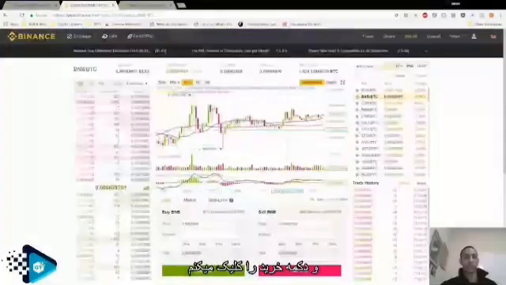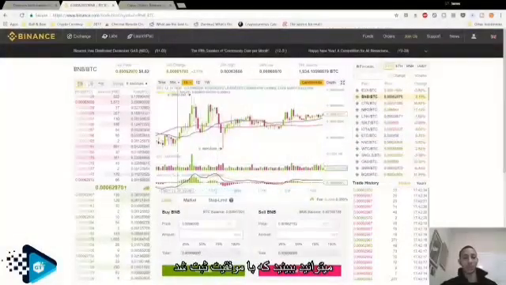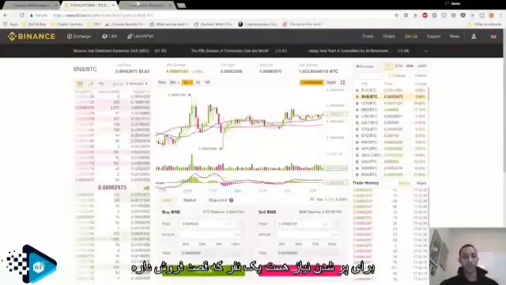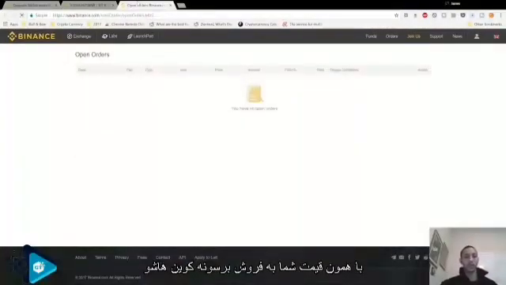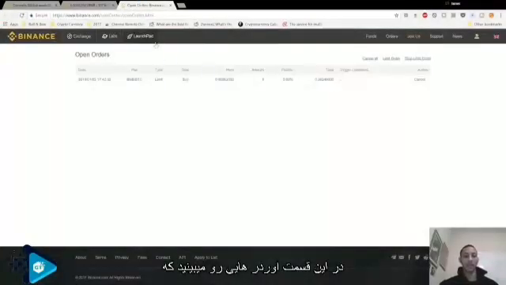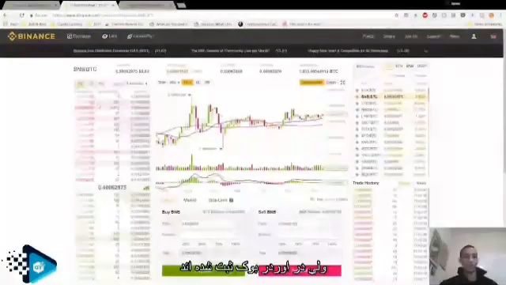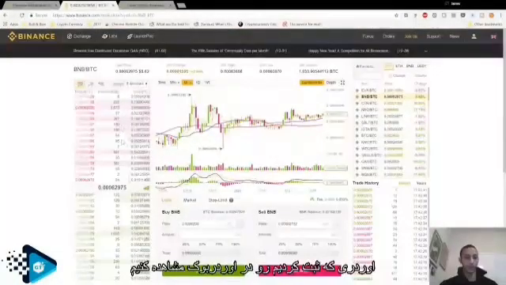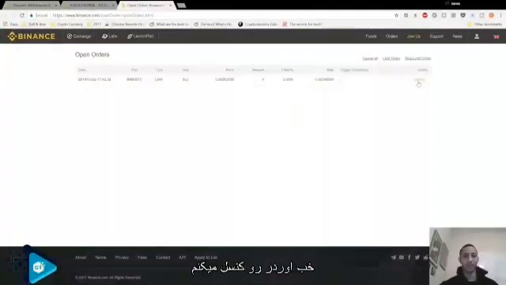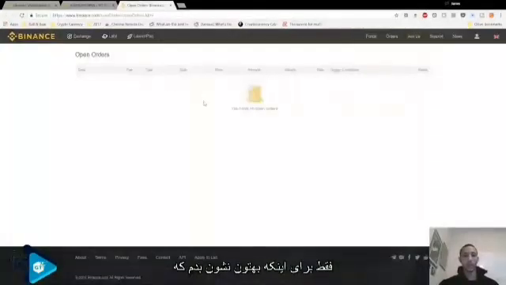Okay, so you can see the order is a success, but it doesn't guarantee that the order's been filled. The order needs to be filled by someone else willing to pay that much for the coin, and that's why we go to open orders. And I'll just refresh with open orders. And you can see here that it's actually not filled, it's just open, it's on the order book. We could probably scroll through the order book and find it. But I'm going to cancel this just to demonstrate that order.